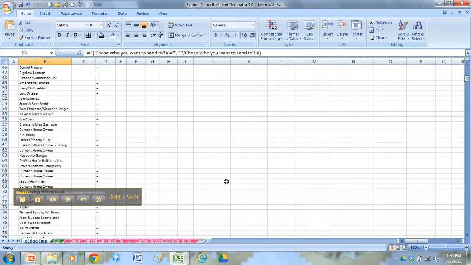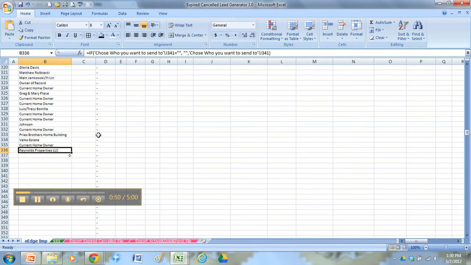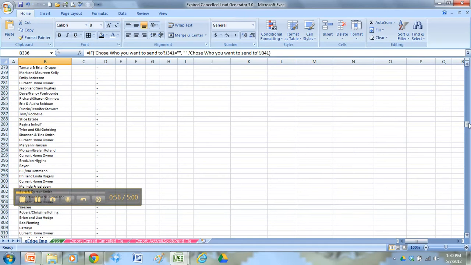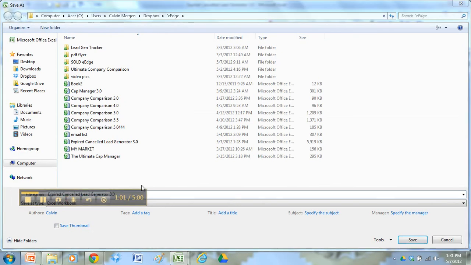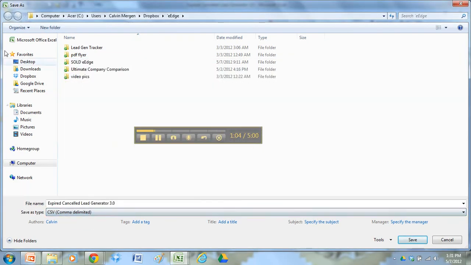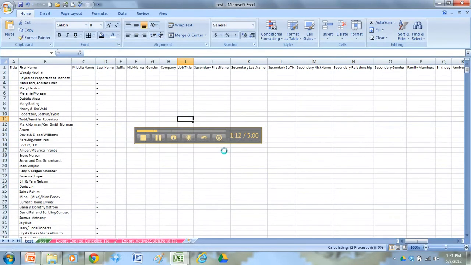So now I go back to my eEdge import, and now I'm down to 336. So I just scrubbed 150 listings that I didn't have to go through and find out if it was relisted or not. So now that I have that, all you do is File, Save As, and change it to a CSV file. Save it to your desktop as whatever you want to call it. Test. Hit save, I'll hit OK. And what's nice is it just saves that tab, so then you can just import this right into the eEdge system. So if I let that do its thing, alright, say yep, alright, we're good to go.